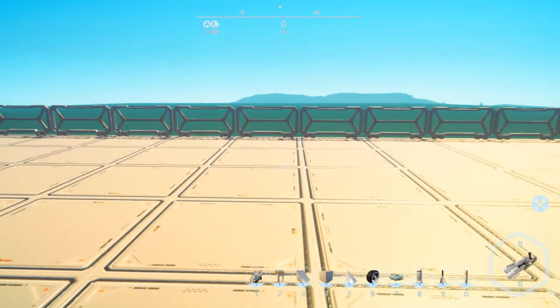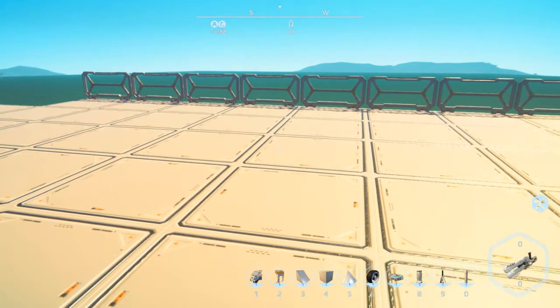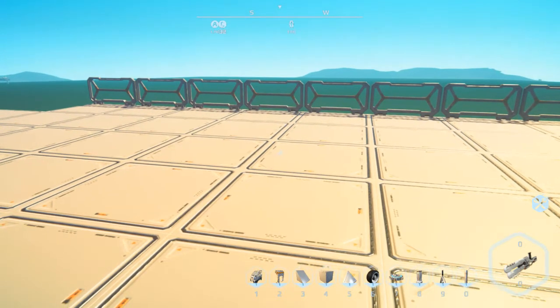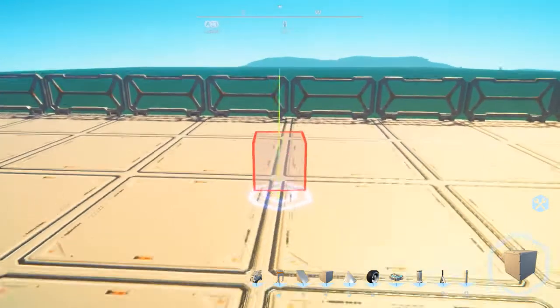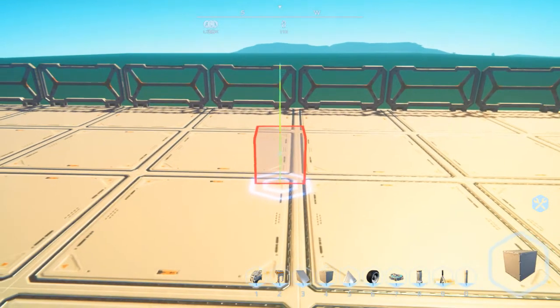Alright, so let's see what we can build here. So let's start at the front. I guess actually we have to start at the back. We've got to start on the blocks since we can't put the slopes on the actual ground. I wonder if there's a way I could work it out.